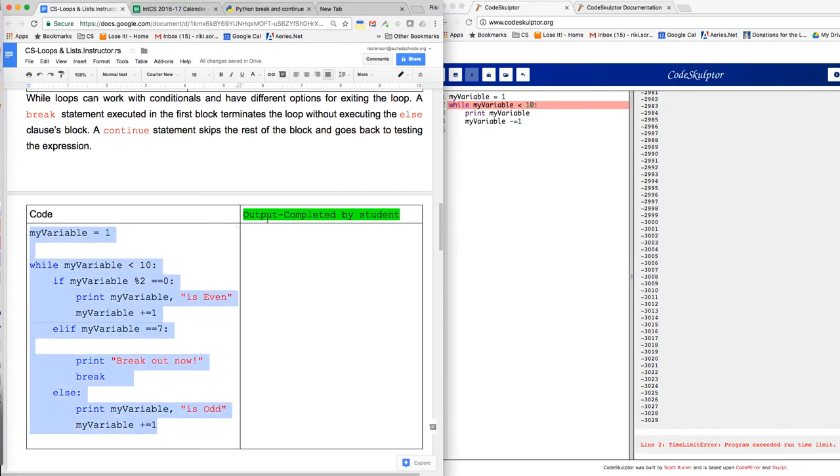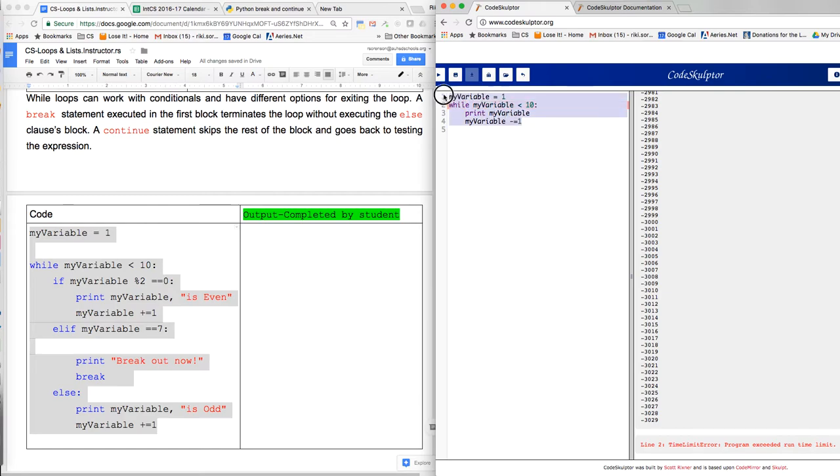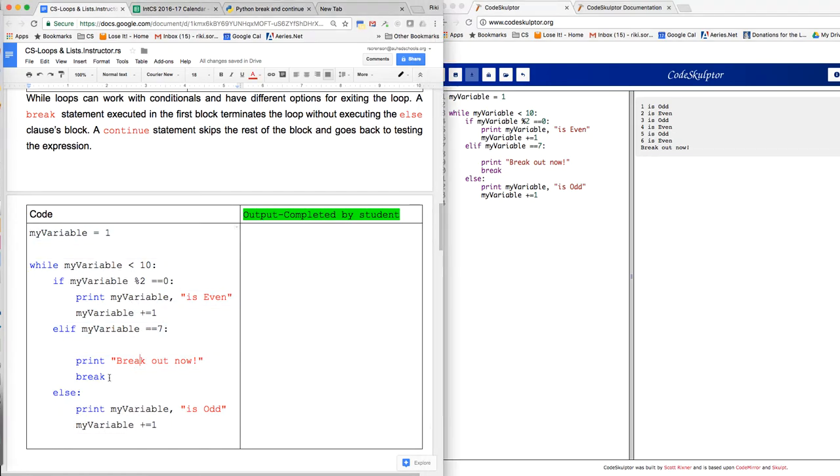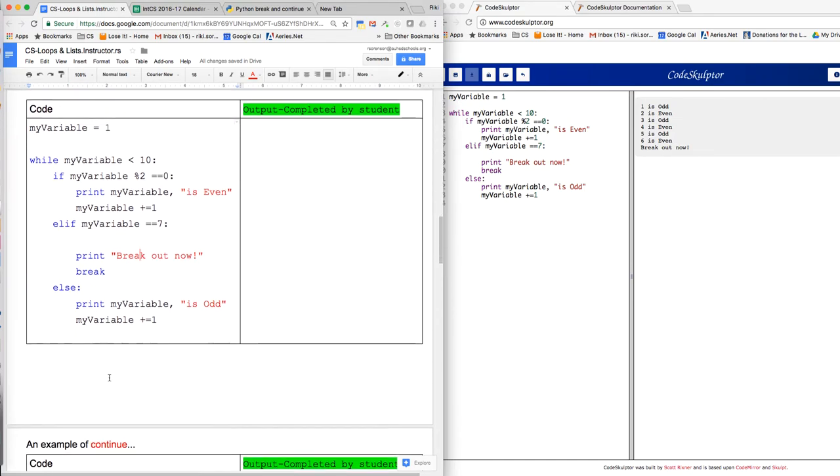You'll run it also, and you'll put into your notes what the code output looks like. Let's run it together though. Run. Even, odd, even, odd, even, odd, even, breakout now. So we got to 6 is even, and that was the last one. Then when we got to 7, it said, you better stop. So breakout, and it breaks, and so it exits that particular chunk of code.